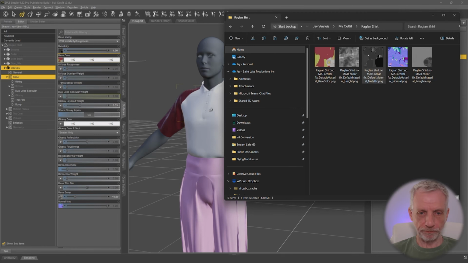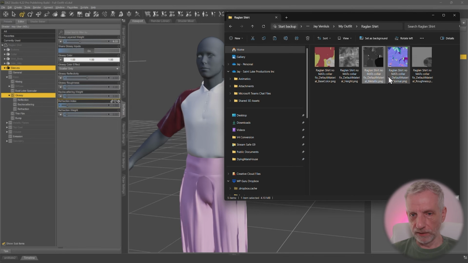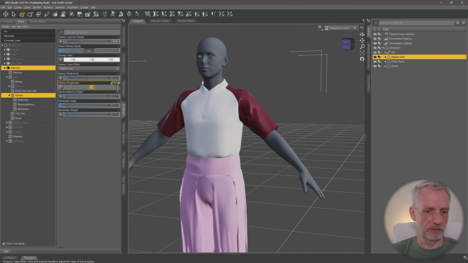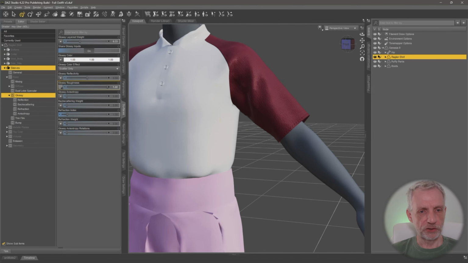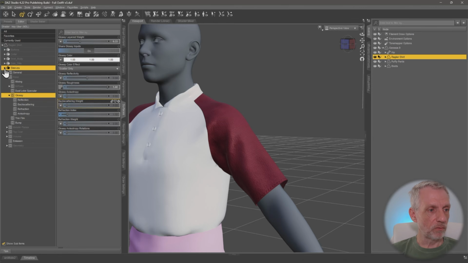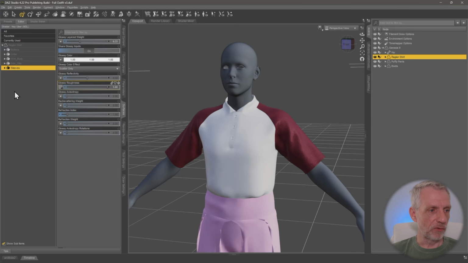And then the final one is the roughness map, and we can find that under glossy roughness. That's the one. Same thing, so go and move that over to glossy roughness, and the same thing here. Let's go and put that to 1, and then we have that shininess removed, and that's now being taken care of by the map. So that's one surface, but all the textures were the same for all the other surfaces.